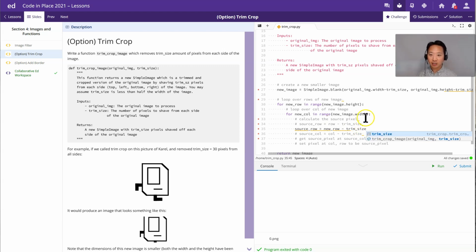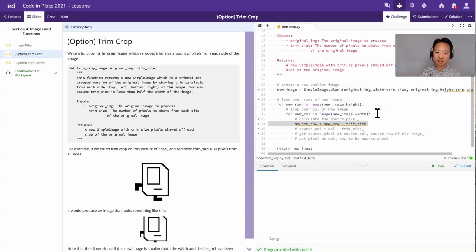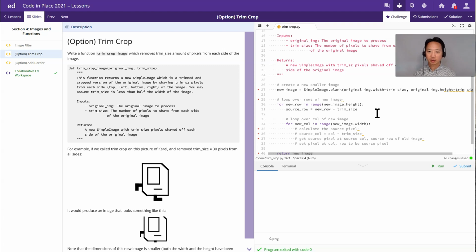Okay, so as I said, this will work here, but this is actually being computed every single time we do a column. We don't need to do that. So let's go ahead and this comment is now really redundant because it's just showing us what we did there. So let's put that there. So that's the source row, and now we have the source column here.